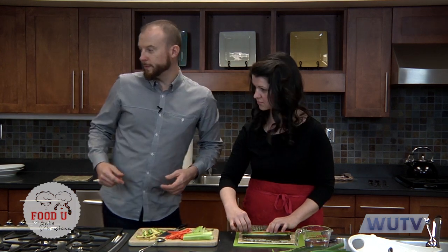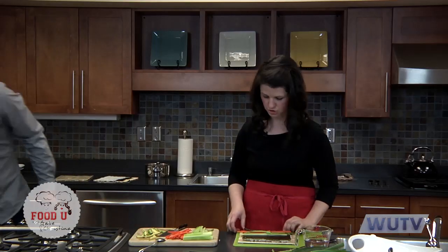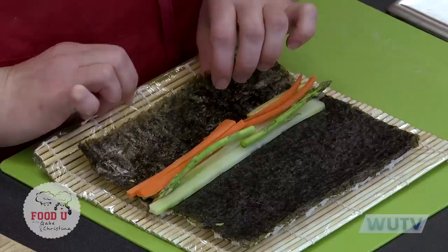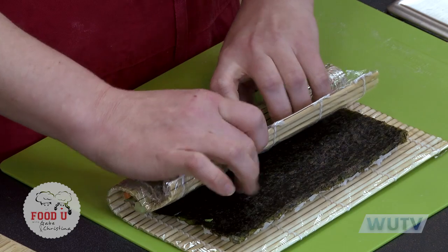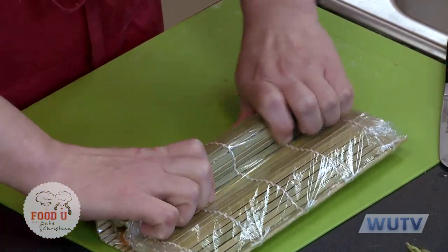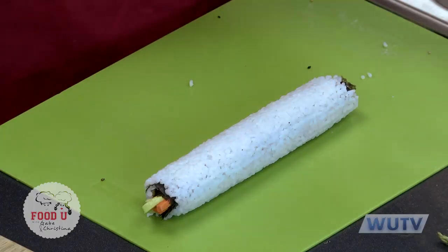The roll we made before didn't have very much color in it, but this one is going to look much different with the orange and the deeper greens. Much like we rolled the regular maki roll, the inside-out one we're going to start the same way, using our bamboo mat to roll this over. The most important part is to get that first roll tight. We're going to wrap it around and squeeze, then move it a little bit more, squeeze, making sure to apply even pressure all the way down so it isn't half-tight on the roll. I remember using a bamboo mat without the plastic wrap and the rice got all stuck in the cracks — but if that happens to you, just wait for the rice to dry and then the grains pop out pretty easily.